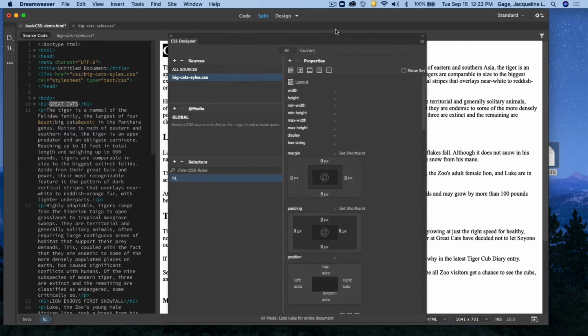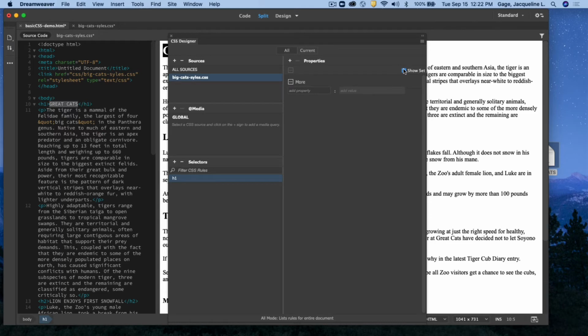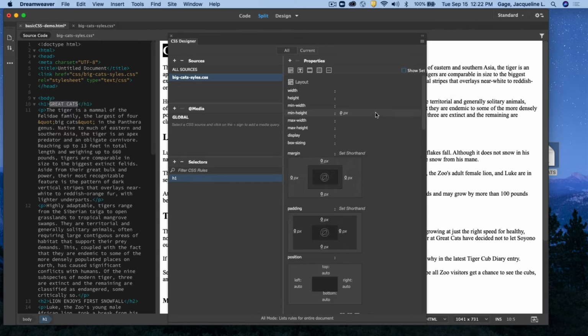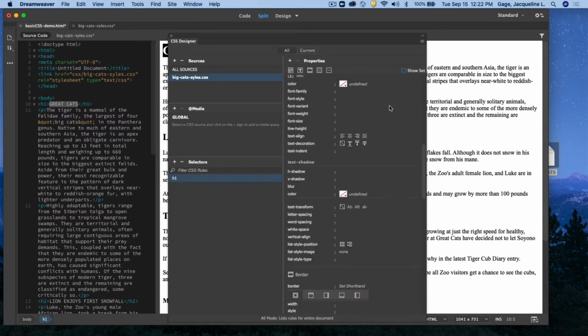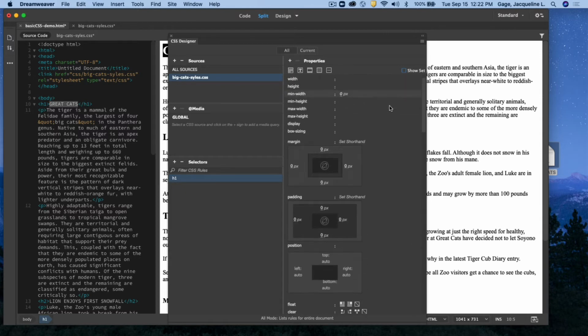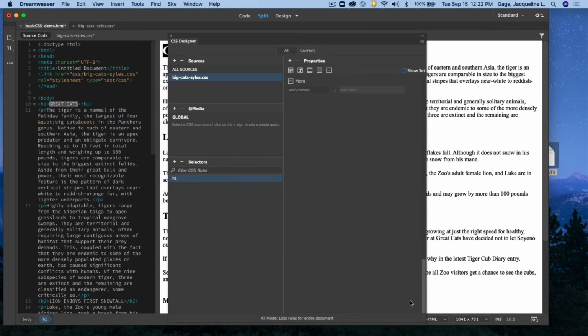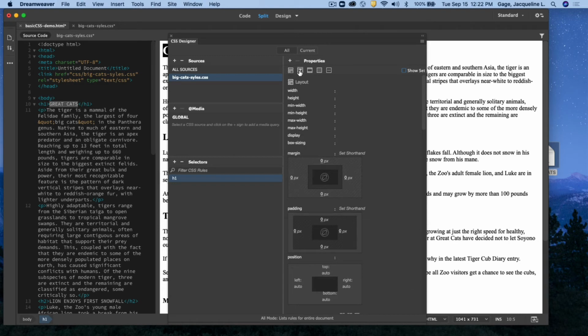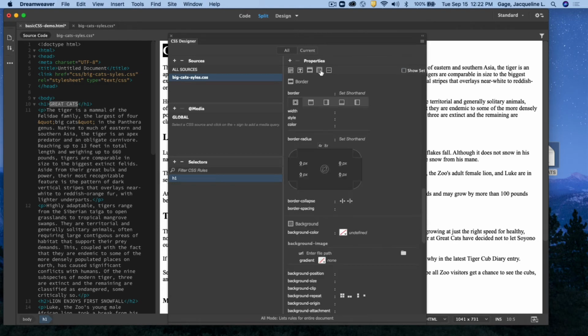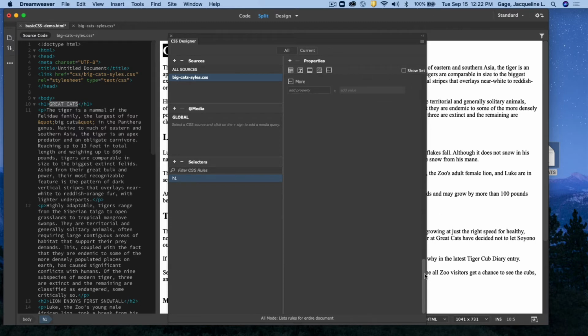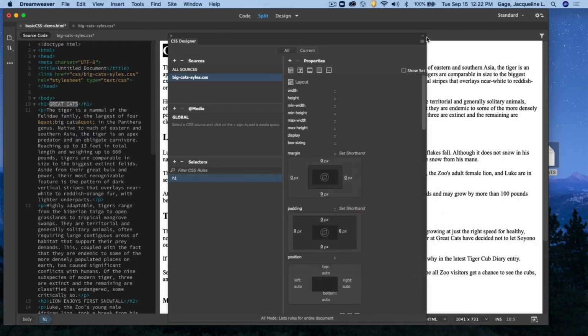So I'm going to look over to the properties now. Make sure that show set is not clicked on. I think it's clicked on by default, so get rid of that, and you're going to see all the properties I can apply to my H1 to overwrite the default. By the way, this is just one big slider here, and you can actually navigate to the categories by clicking these areas. And basically what's happening is it's just sliding the slider down.